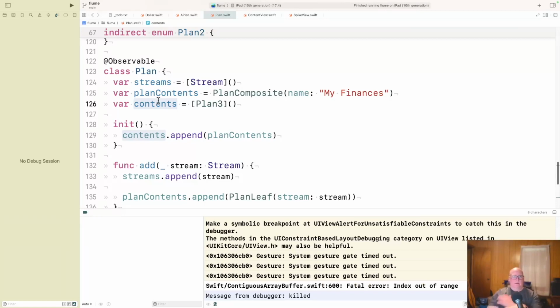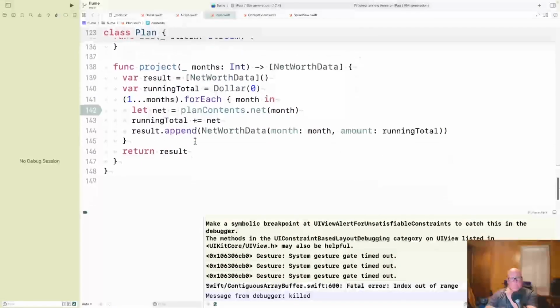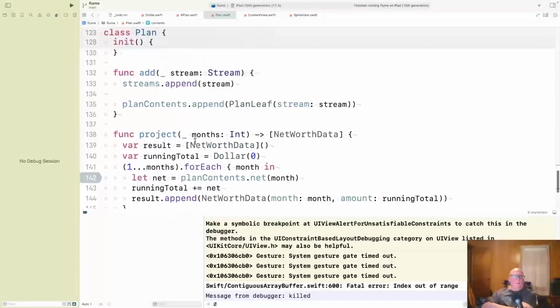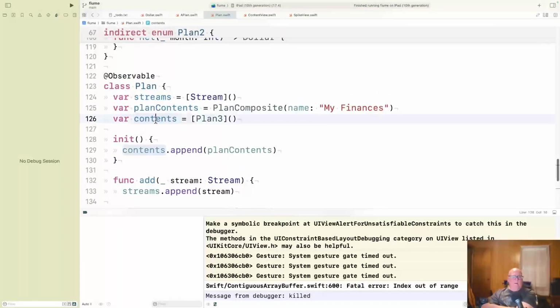This is weird. Plan.contents.move should rearrange this. And I think maybe that's why it's going back.